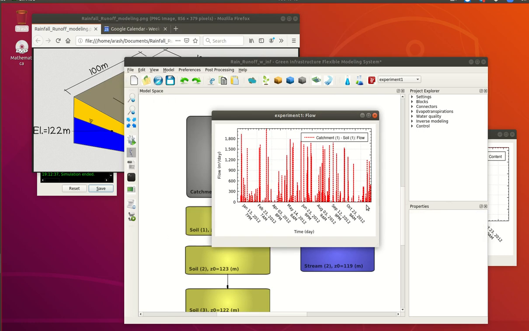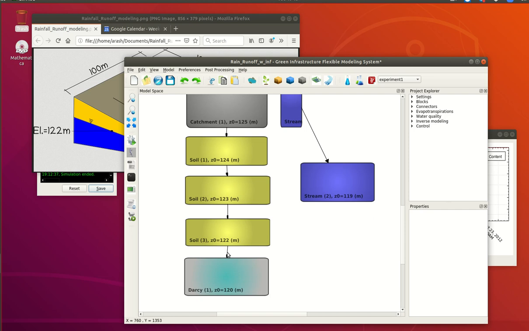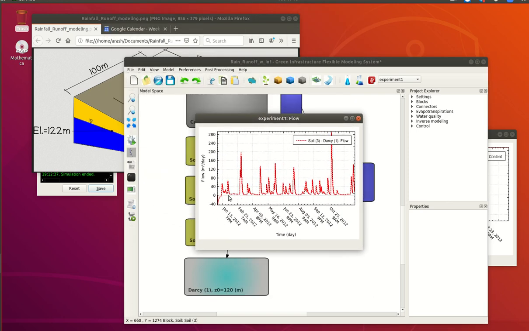So infiltration is happening all the time, and this is the rate of infiltration. If I want to look at the recharge into my groundwater, I can look at that. So this is the recharge in the groundwater. Again, you see a negative flow at the beginning, and the reason for that is we have some positive pressure in the groundwater.